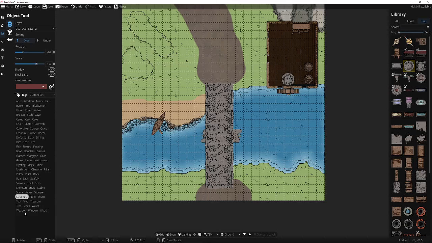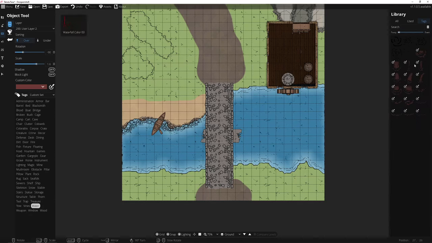Let's see, but our water does not look very interesting, so we're going to add a couple of things. One is just a couple of eddies here. We want to make sure those change the color to a nice pleasant blue here. There we go. Let's make it a little splashier than that. Come on, you can get splashier. There we go. That's better. And this will help indicate to the players which direction the water is going, because we have these little marks and splashes coming off the back end of the structure here. And we could even take it a step further and add this coming off of the water wheel. That works really well. Not bad.